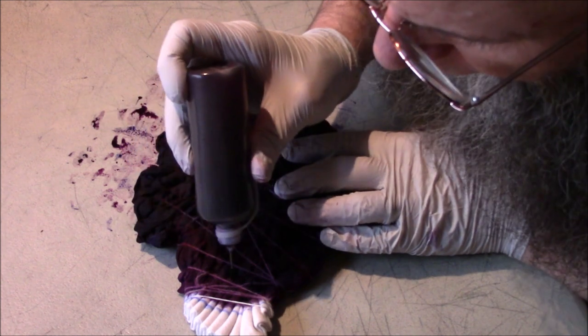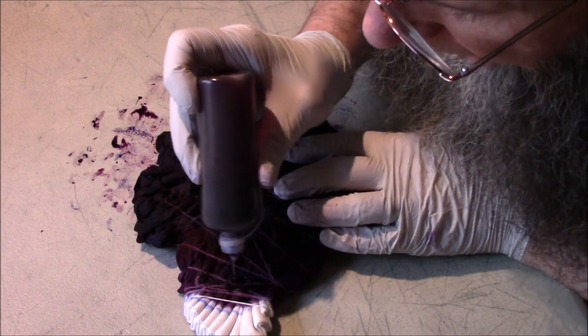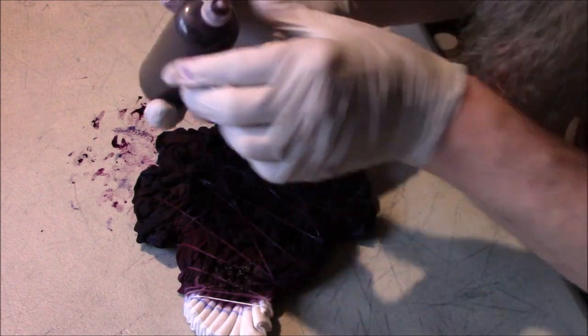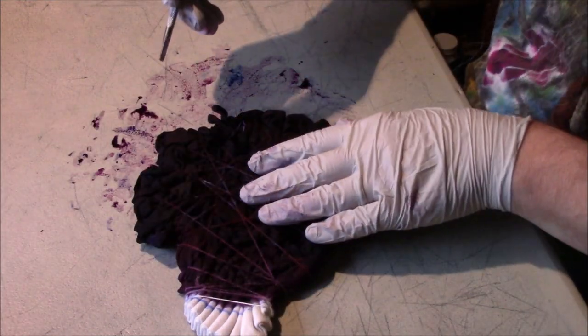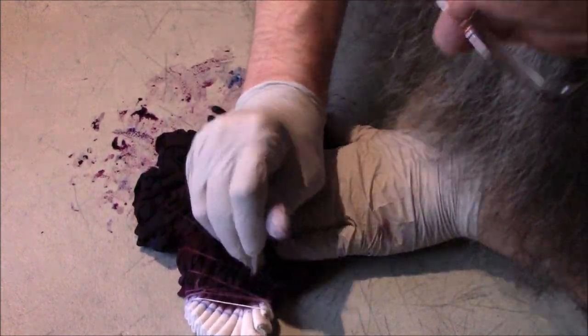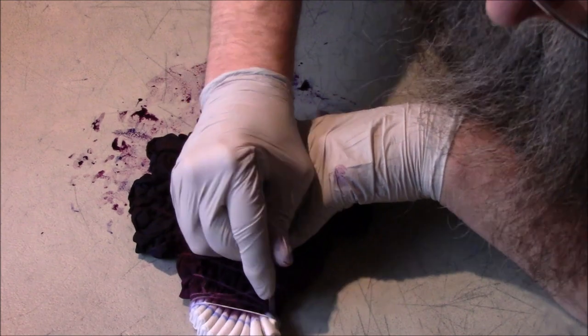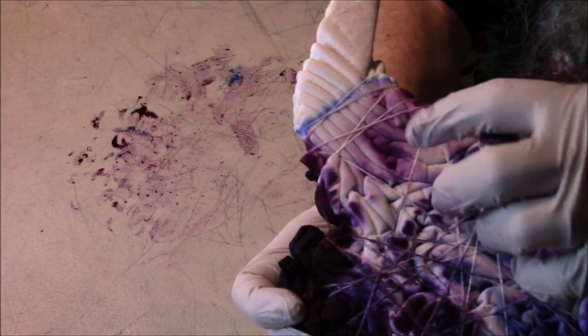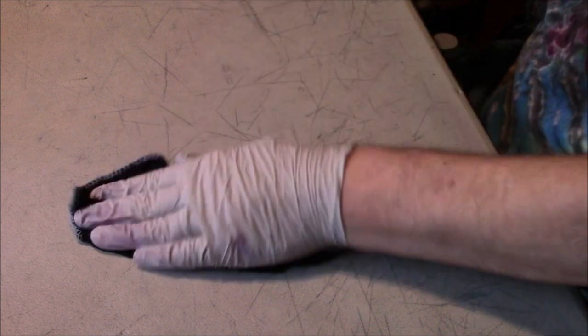It takes a little bit longer this way, but the results you get are worth it. So it's just a matter of applying a little bit of dye at a time and working it in. That's looking much better there. I think I'm going to go ahead and add my yellow to the star, and then we're going to flip this over and dye the bottom side.